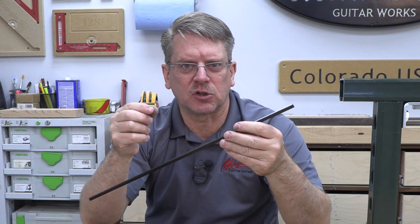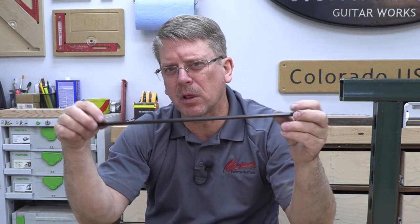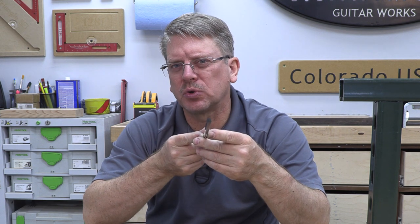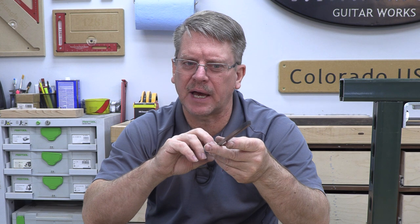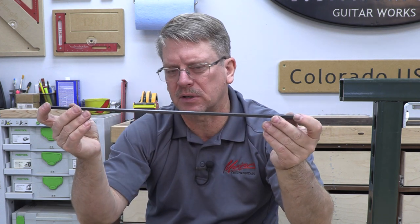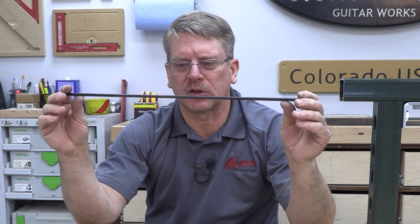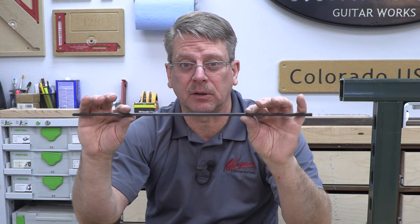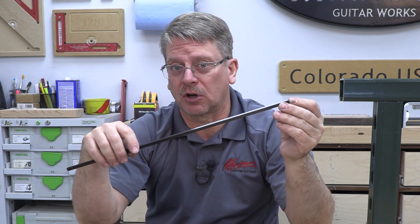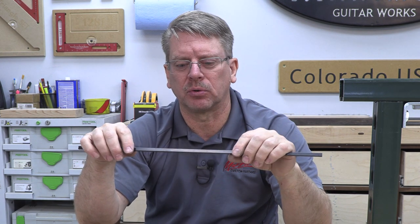This particular solid piece of carbon fiber is a quarter inch tall and 0.200 inches wide - less than a quarter inch. That's perfectly fine because we have plenty of rigidity with that width; it's the height that really gives us the strength. There's also an option of about 1/8 inch wide by 3/8 inch tall. The smaller the channel, the harder it is to route. If it's oriented .200 tall by .25 wide, it's got more flex - but it's still better than nothing.